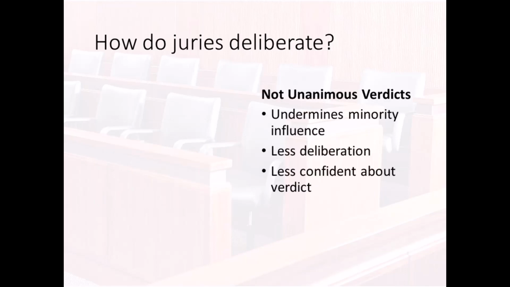Many of us are familiar with unanimous verdicts. These are often depicted on television and in movies. However, some municipalities do not require all members to be in agreement. Instead, they implement some form of majority rules. Social psychologists have examined these juries and found that minority groups have even less power, in part because the majority is not required to convince all of the minority. Their opinion doesn't hold as much weight. Also, these juries spend less time deliberating and tend to be less confident about the verdict than juries that require a unanimous decision.